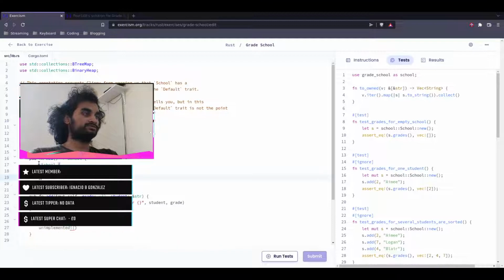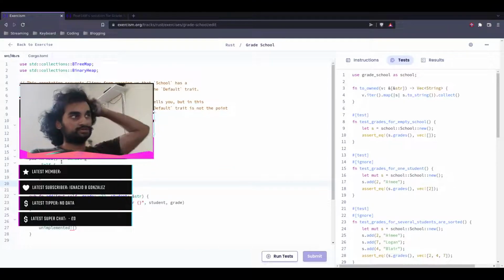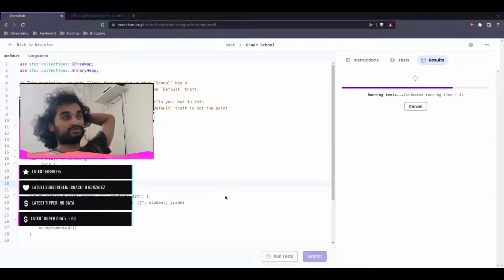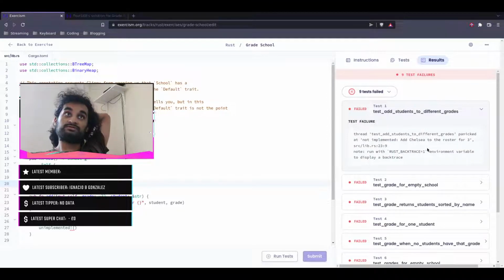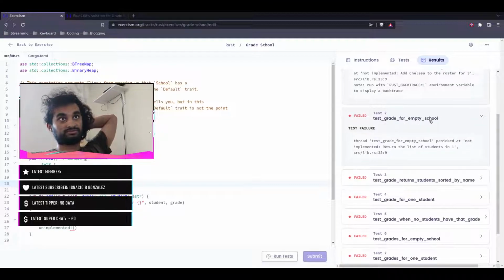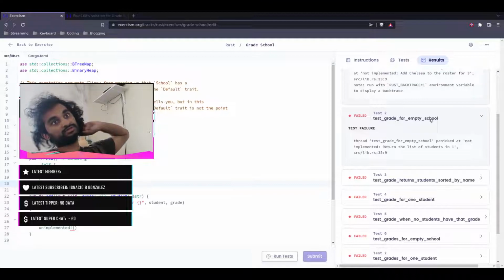Hang on, I can still do this though, because you can just replace it with self. So all we're doing is defining that we want to return school, and because this is already school, we can just say self with grades with a new binary tree map. That should work. Test: add test grade for empty school returns the students in, that's fine.